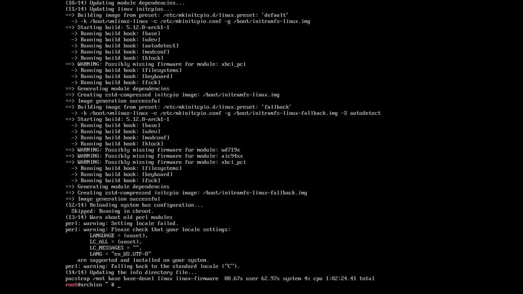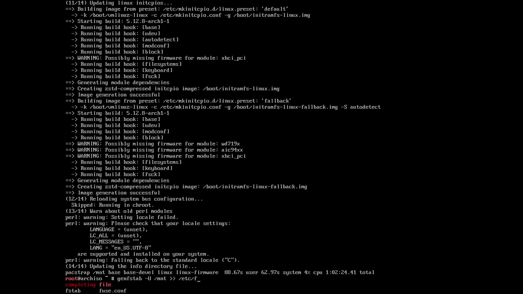To do that, we need to generate the fstab. Type genfstab -U /mnt and append it to /etc/fstab. Alright, we click on enter.